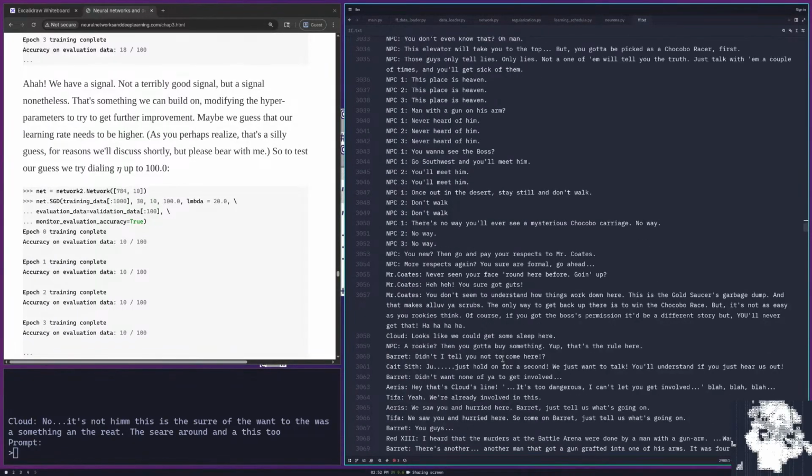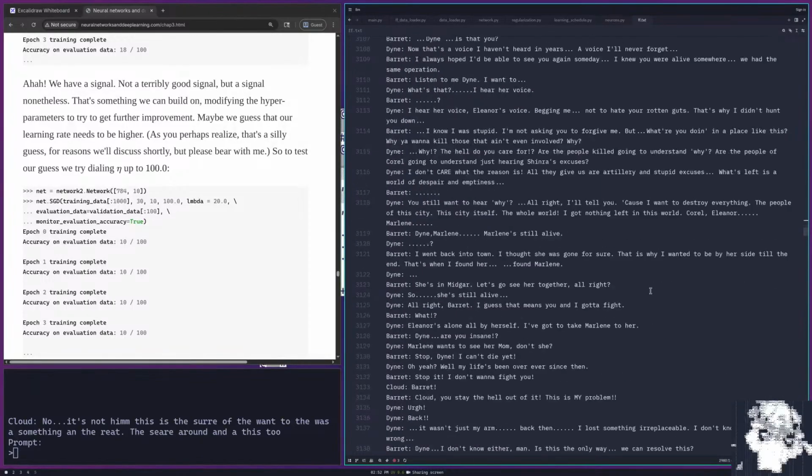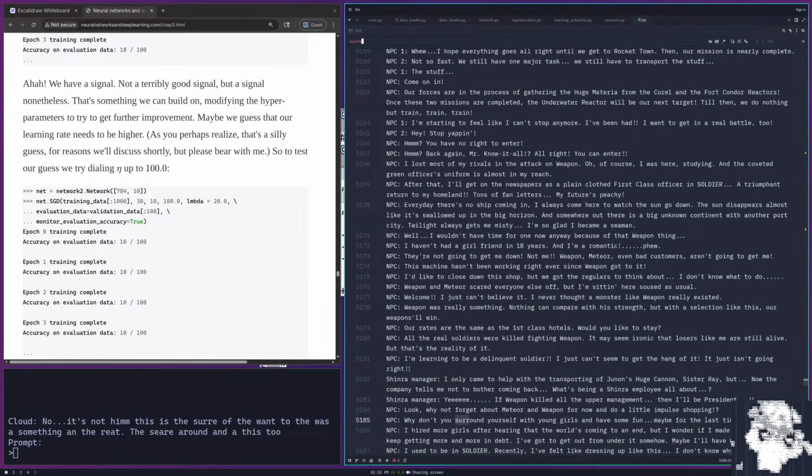The 10 character context window version was better at using words that are actually in the text. And this one is making some stuff up, like Surrey, that shows up nowhere, but it loves to say it.